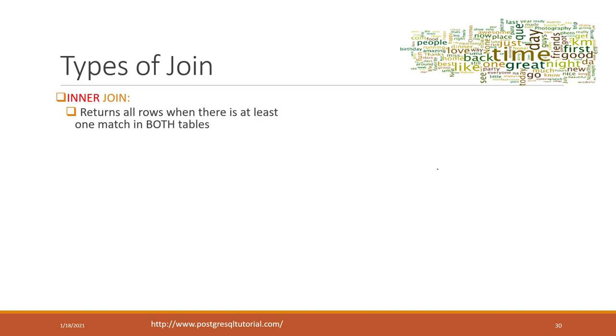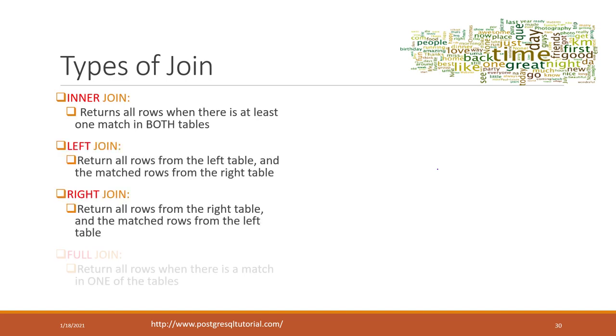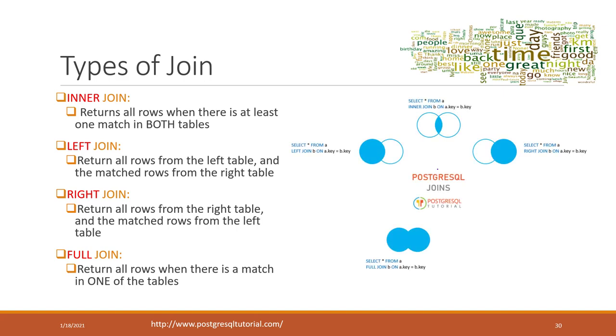There are four types of join. If you remember from the data mining class, we have the inner join, where only the matched results will be returned from both tables. We also have the left join, which means we will have all the records from the left table and also the matched records from the right table. Those are the two most commonly used types of joins. We also have the right join and the full join. All those types of joins are supported in Tableau.